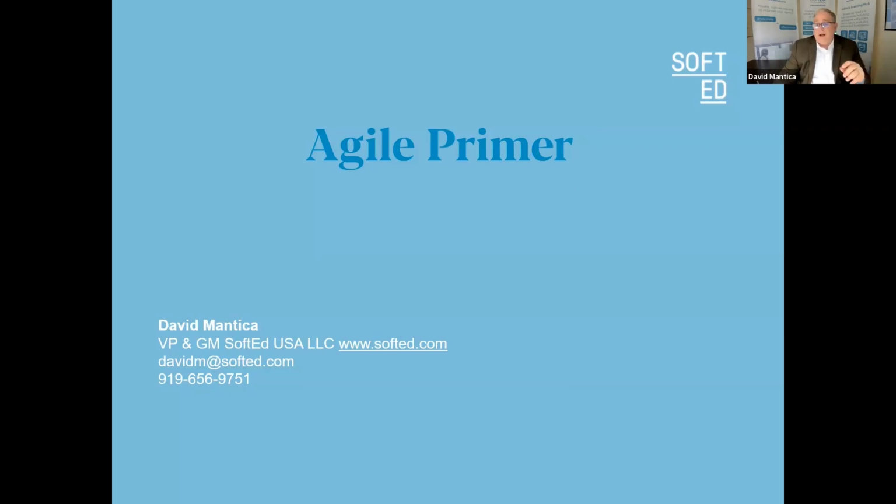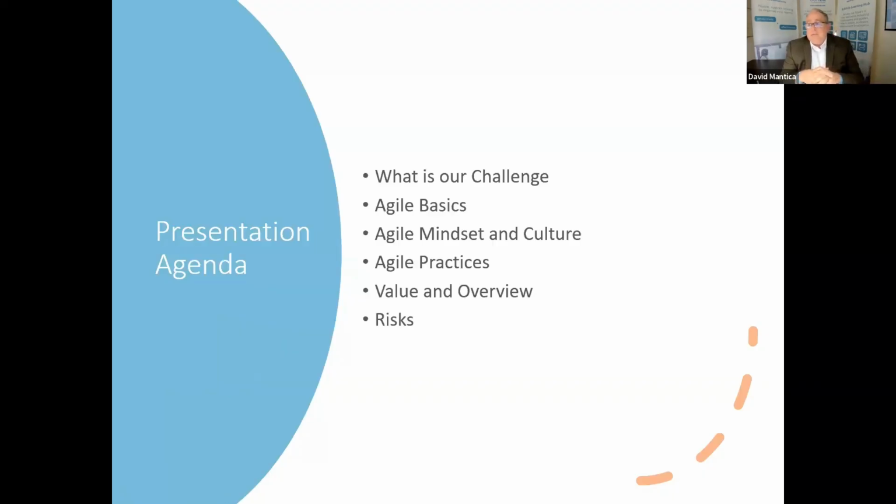So, Agile primer, and it's really an intro to Agile. We can talk about Agile in other areas. We're going to start off with the challenge: what really is driving Agile and what continues to drive it. From there, we'll talk about the basics, tie in mindset and culture, get into some of the core practices. We'll get back to value. I'll talk about some risks.